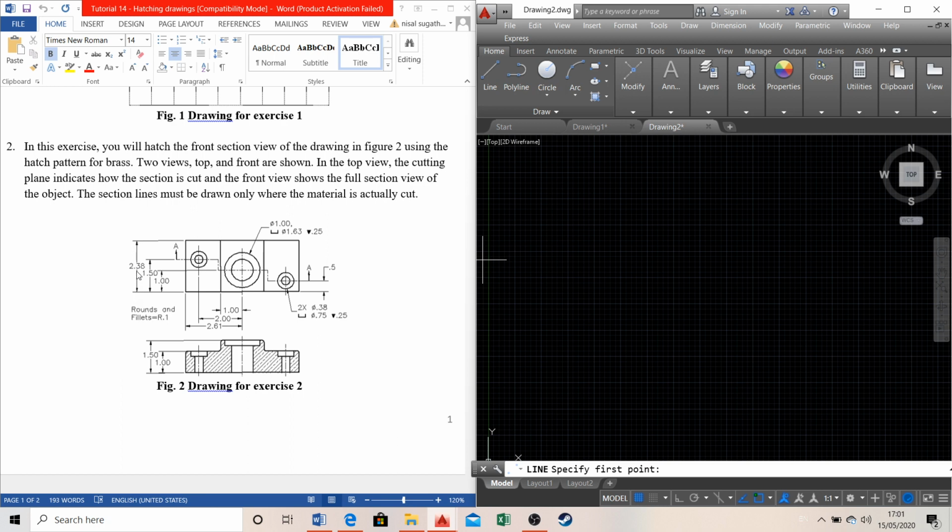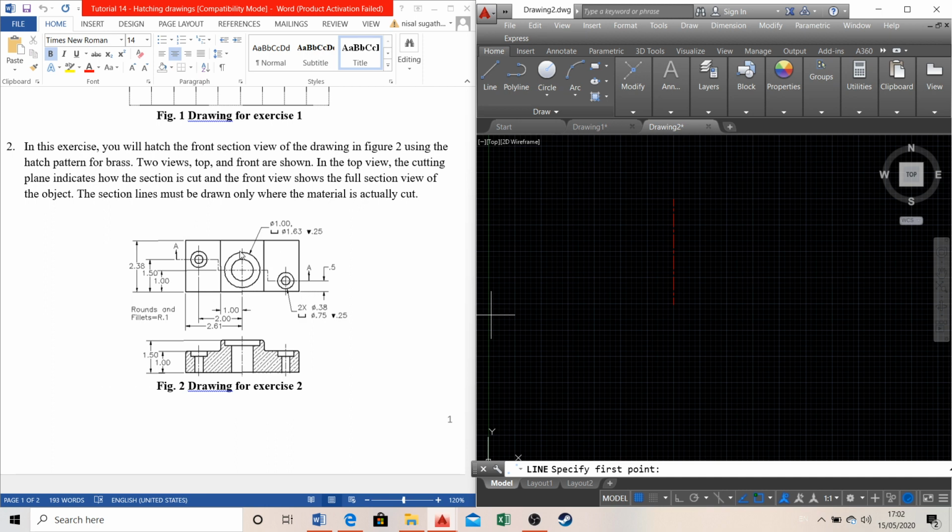Again, the total width is 2.38 and the height is 1.58. If I draw a center line of around 10 millimeters, and we can assume the unit is millimeters, that will be acceptable. Something like this. Now I can draw this center line, and that line should be greater than this total width.